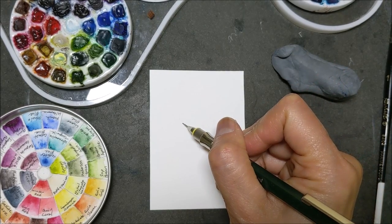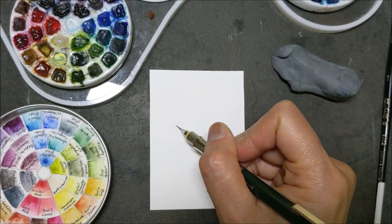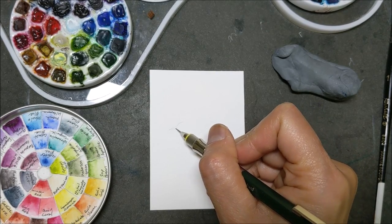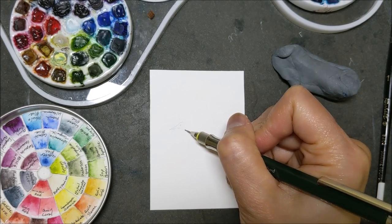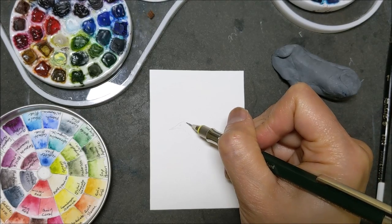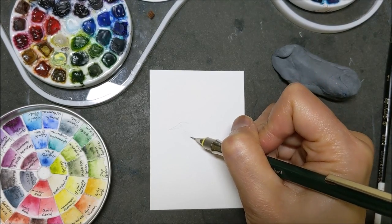Starting off with a little sketch here. And I am going to be doing today a little raven. A little miniature piece.